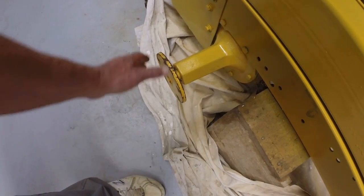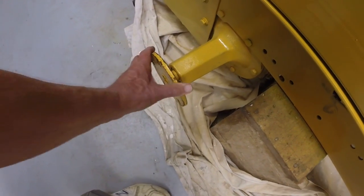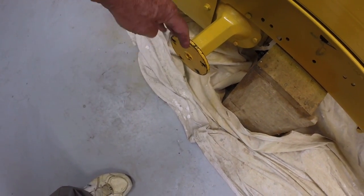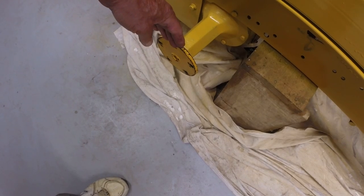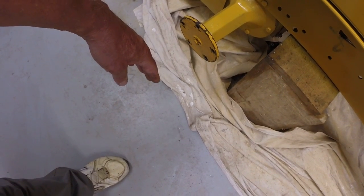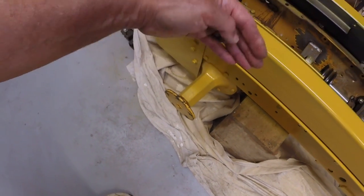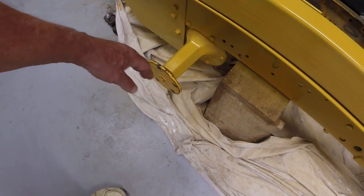Now this is a standard 4.5 stud, 4.5 inch on center hub flange. So I should be able to get an extension, so that my tracks, 10 inches wide, 9 inches wide, will start about here and come out. So I need to come out about 6 inches, 5 inches. That'll leave room for your feet beside the track, a protective panel to protect your legs from the moving track, and then the tracks out here.